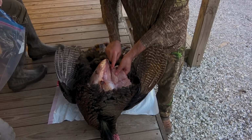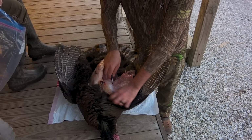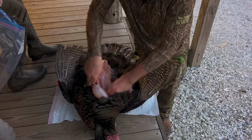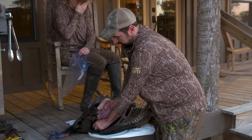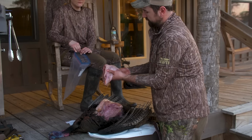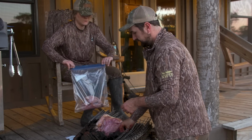Now all I'm doing is just separating this breast meat from the tenderloin, because I always like to keep them separate. I'm going to show you something here in a minute about the tenderloin that will save you a lot of cleaning time later on. I've got a little bit of skin left on, and you can just separate it by pulling off of that, and voila, big old hunk of boneless breast meat off a wild Osceola turkey.